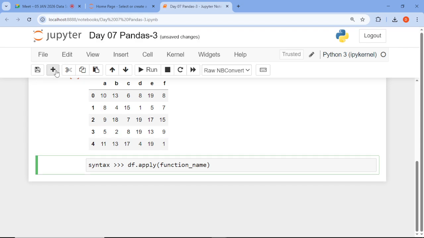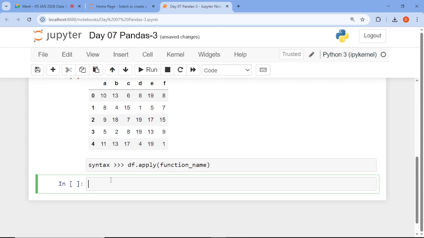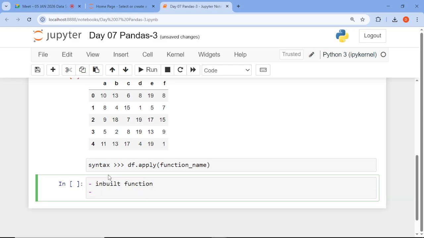You already know how many function types there are. Yes, there is the inbuilt function, like minimum, maximum, sum, count. These are the inbuilt functions.